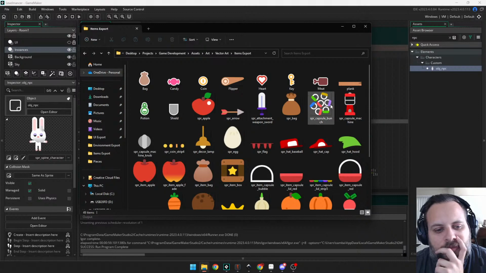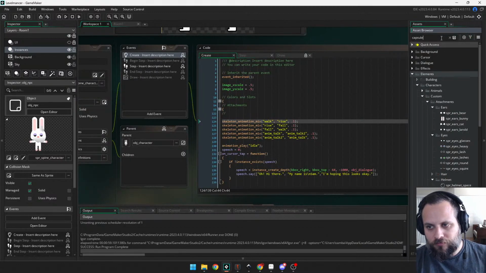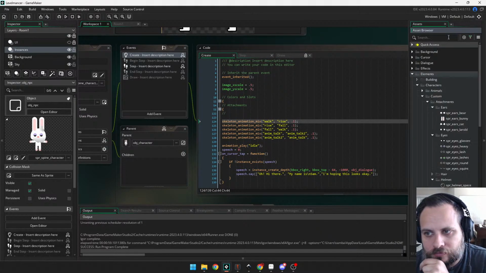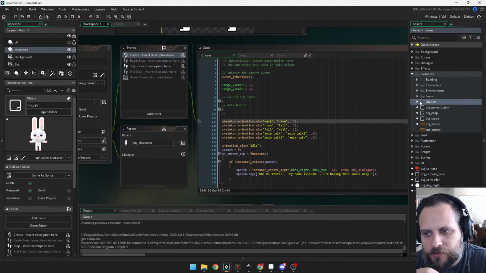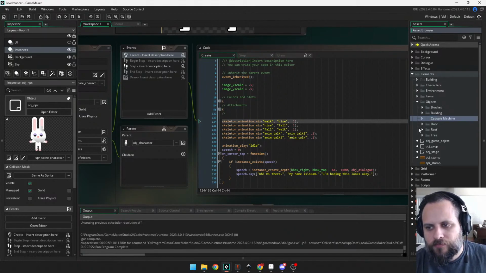Should we do the capsule machine? So elements, we'll do an object, we'll do the capsule machine.